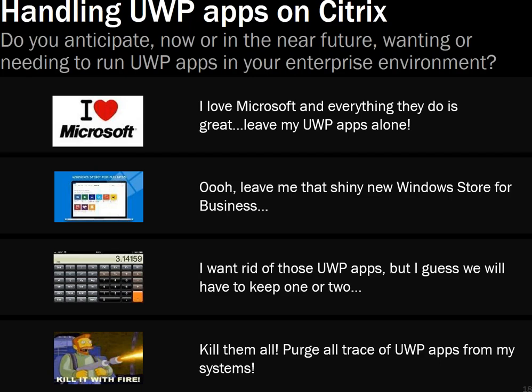If you were to take that approach of purging all trace of them from your systems, what you'd have to remember to do is put the calculator back. There is a program out there called OldCalc from Winaero, which essentially brings back the Windows 7 style calculator, such as you get on the LTSB version as well. You can do all of this removal with PowerShell. I have documented the various levels of this removal up on my blog. It probably needs some updating for the Creators Update, but hopefully if you wanted to go and have a look at those, you should be able to find your way around quite easily.